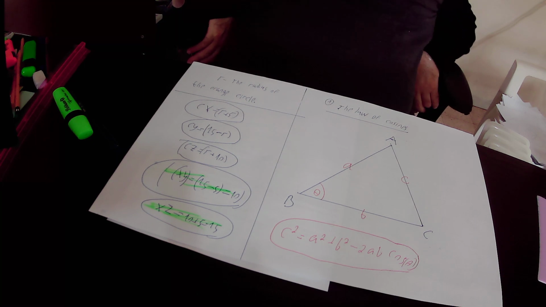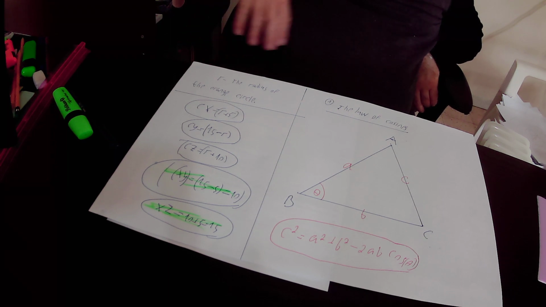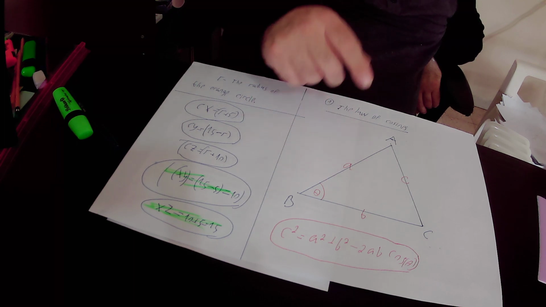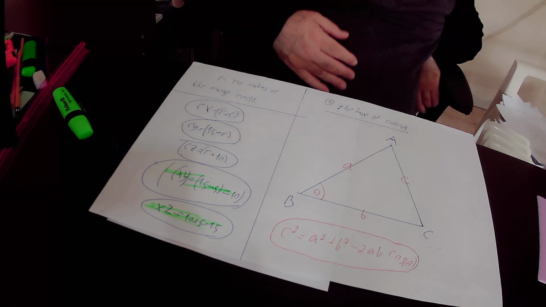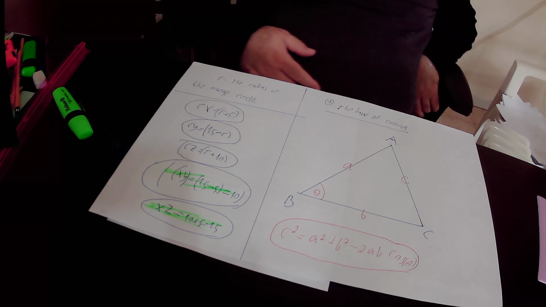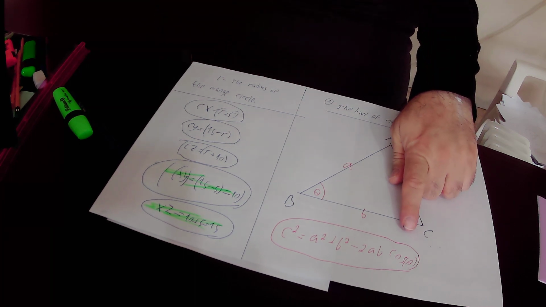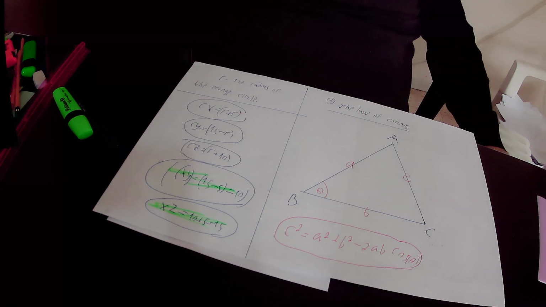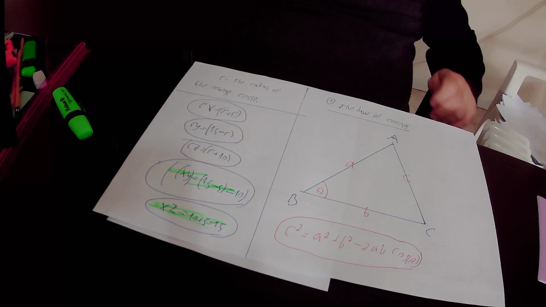And the Pythagoras theorem is a special case of the law of cosines, this law, when theta is equal to 90 degrees. If theta equals 90 degrees, then we are talking about a right triangle. And cosine 90 degrees is 0, so this expression, minus 2ab times cosine theta, will be equal to 0, and we are left only with c squared equals a squared plus b squared. And this is exactly the Pythagoras theorem that says that the square of the hypotenuse equals the sum of the squares of the perpendiculars. Okay?